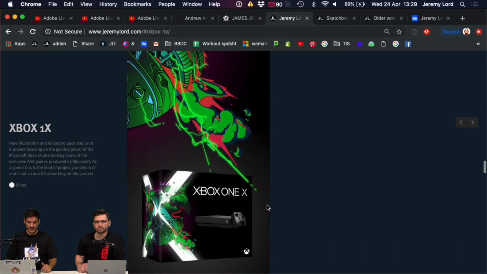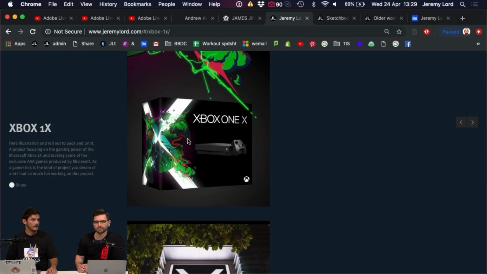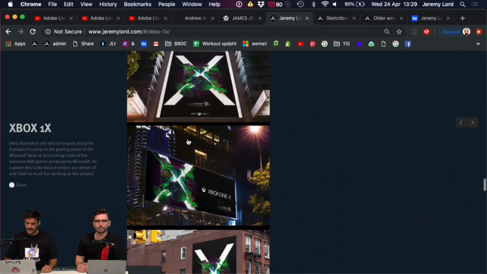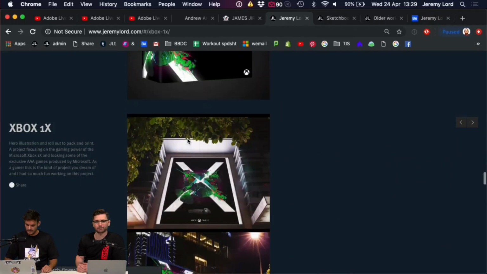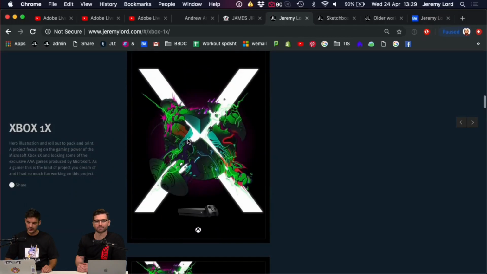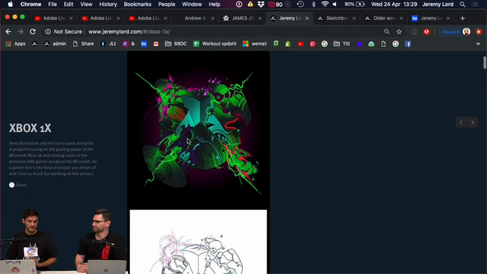And then show me applications of, again, hint, hint, wouldn't this be cool if you used it for the main packaging for the Xbox One X? They didn't, but I tried. And then I think I had, I didn't put it in here. That's weird. I put it on a controller as well, just to mock it up there. Again, one piece of illustration becomes like 7 or 8 pages. It becomes a project, right?